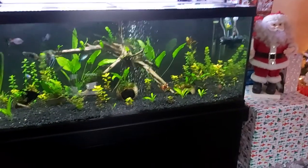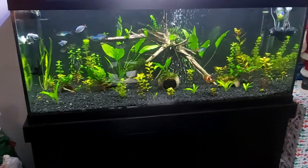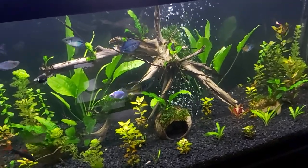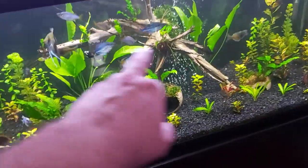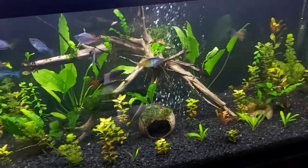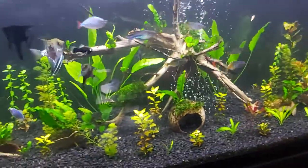Here is the 75-gallon tank. I got some more plants in there — some Java fern, some corkscrew plants (I'm not quite sure the real name, I have to go look at it). I'm thinking really hard about taking out the log, or leaving it in there and laying it down with all the branches down, then planting all around it. I'm thinking about doing some changes to this tank once all the plants start taking off. Got some root tabs in there, CO2 is going good. It's a little cloudy because I just planted the two Java ferns in the back.